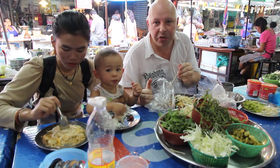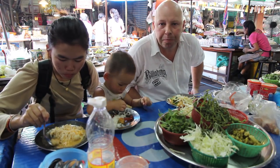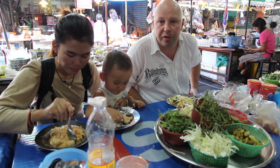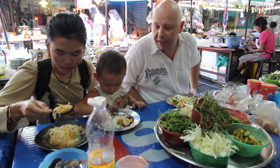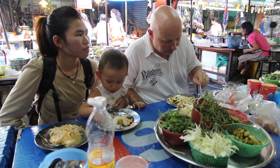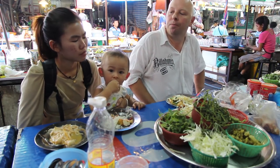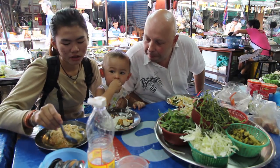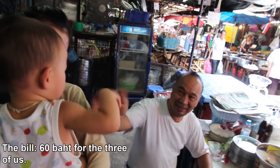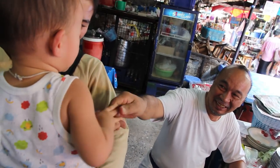So once we finish here we're going to go for a bit of a graze and see what else we can find. I discovered this market earlier today when I was across the road at Klong Tuli Market — it was really impressive for fresh food and also had some street food there. This place is much bigger for prepared food and it's got a lot of variety. The food that we've had so far has all been really tasty and delicious. After eating, it was time for our farewells. The owner of the shop seemed pretty impressed with our son Ananda, and Nanda seemed to quite like him as well.